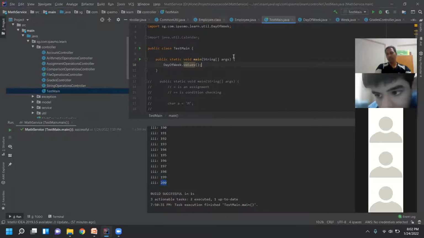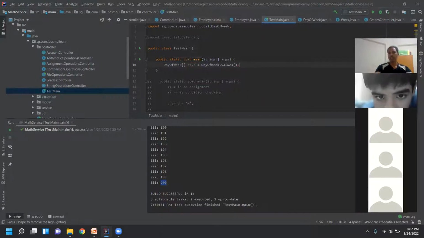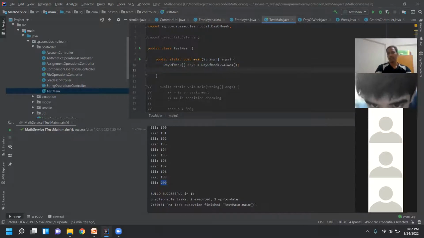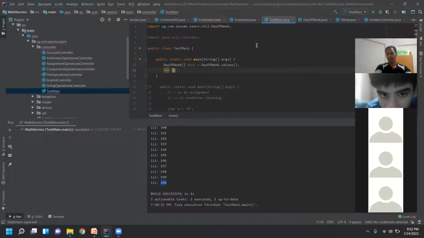Here we don't know what it prints. So to declare a variable, what do we need to do? We need to use the shortcut key for declaring the variable: Alt Enter. Place your cursor there, Alt Enter, Introduce local variable, and then you see what it represents: days of the week as an array. Since it is an array, you can use a for loop, right? For loop, and then what you have to do?